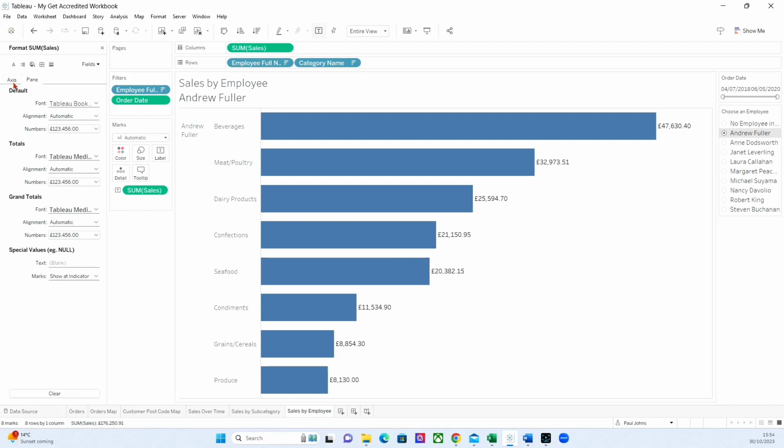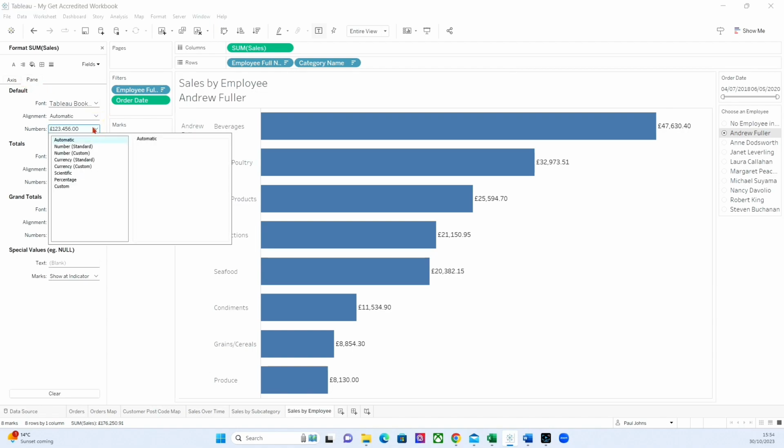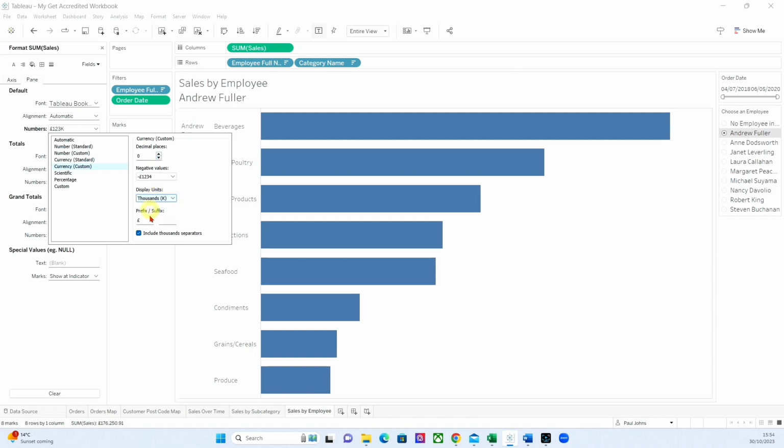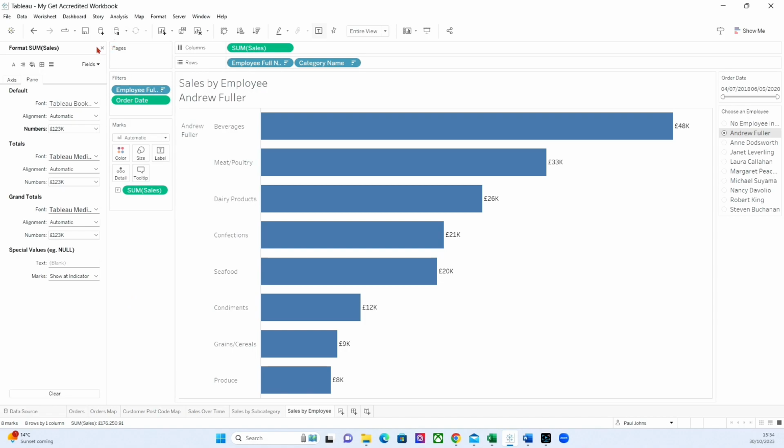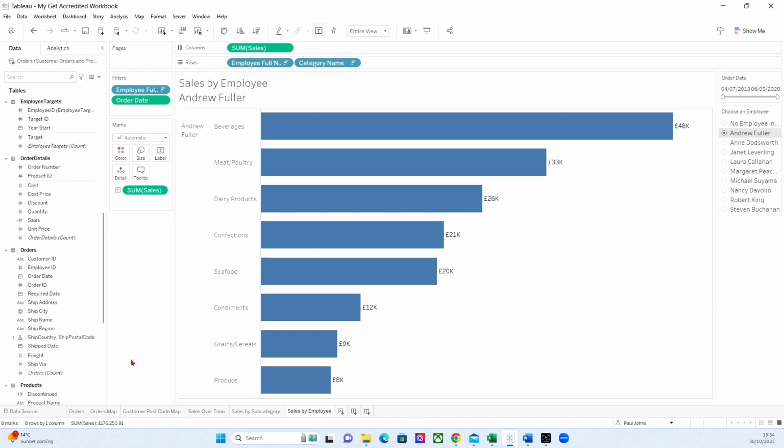In the default section, we're going to select the numbers option, change this to currency custom, 0 decimal points, and we're going to change that display unit to be in thousands, and you can see that the label's changed over here. To come out of the formatting pane, just click the X in the top right hand corner, and again save the workbook.